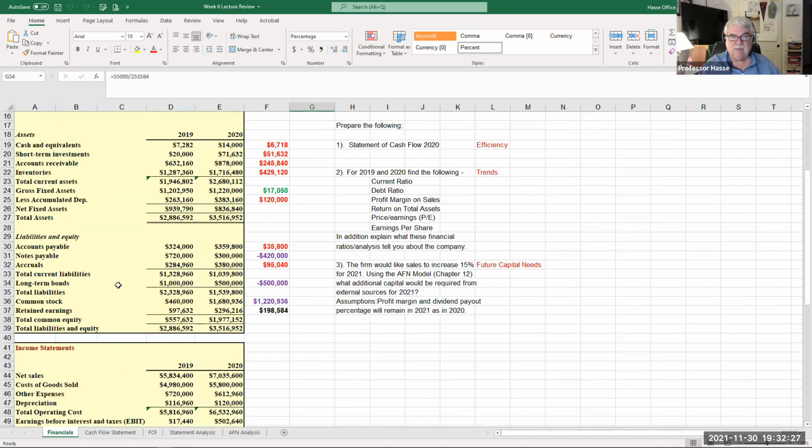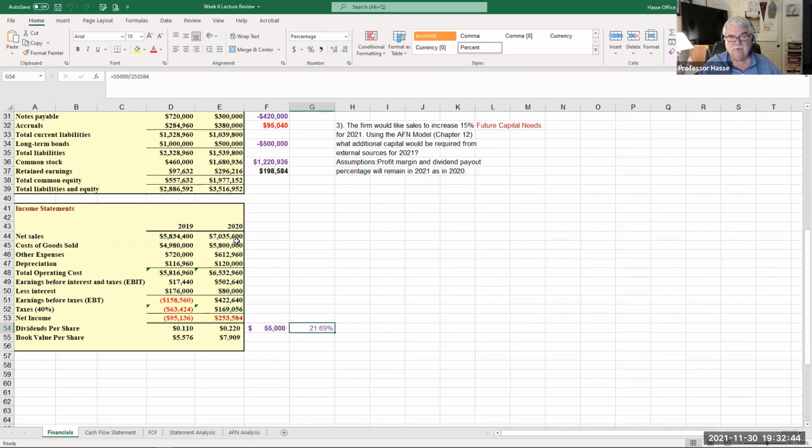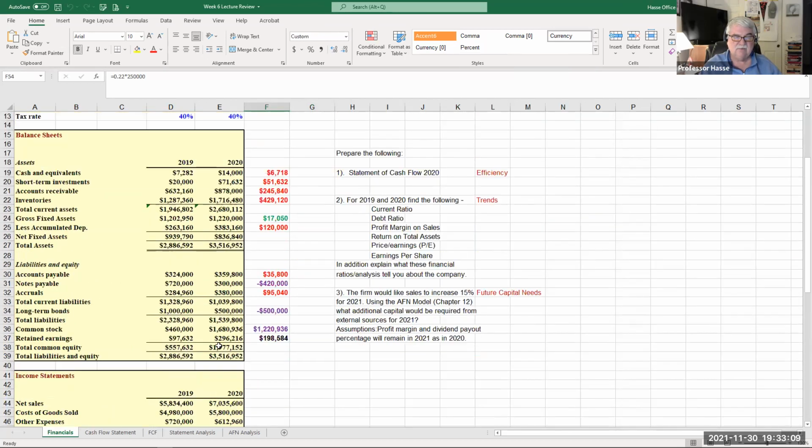The balance sheet indicates how much assets they have, split between current assets and fixed or plant assets, and the short-term debt and long-term debt of the company, along with common stock and retained earnings. The income statement shows us the revenues less the operating expenses to determine our operating profit, EBIT. From that, interest is subtracted to determine earnings before taxes. We pay our federal and state taxes, and we determine our net income. And from that, we pay a dividend. In this case, they pay a 22 cents a share dividend, totaling $55,000. These are all figures to be used in this week's analysis, in week number 6.